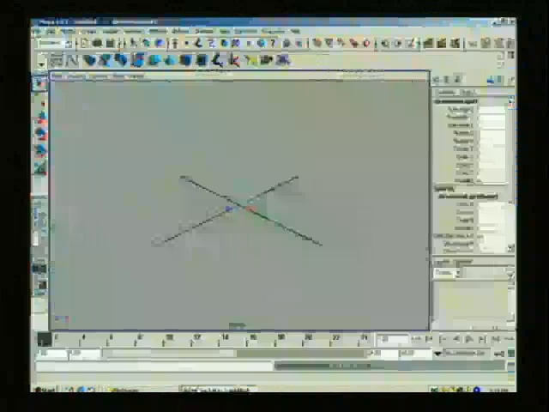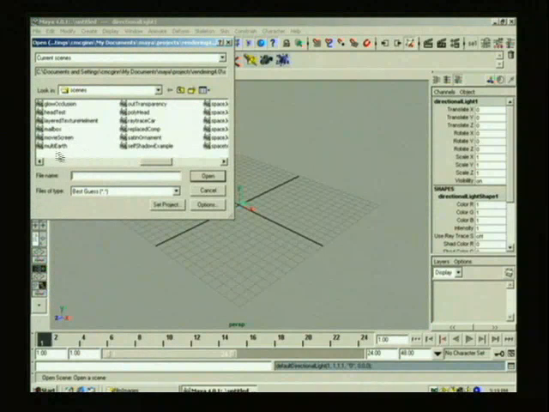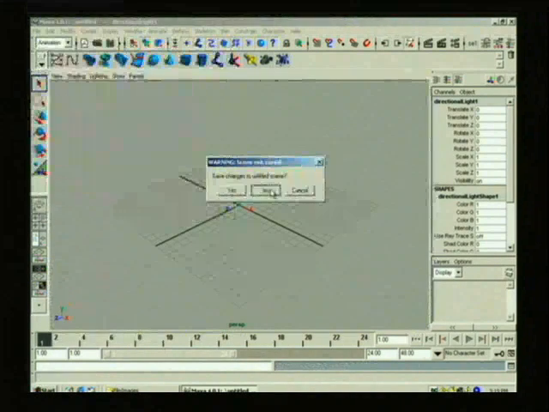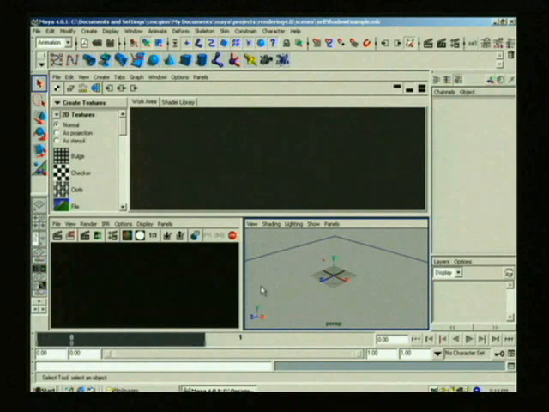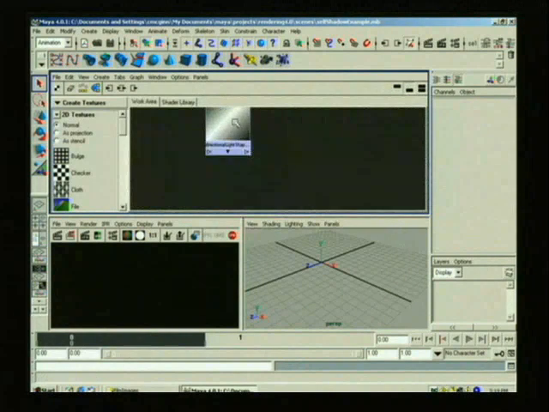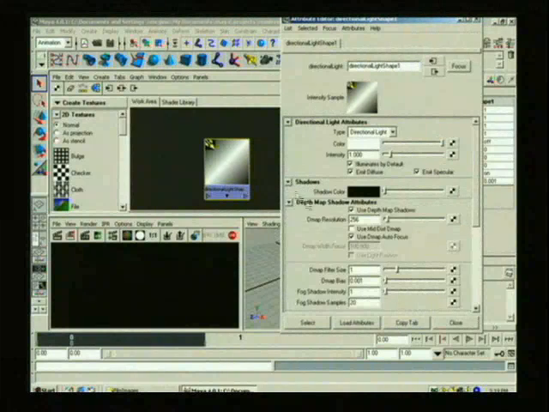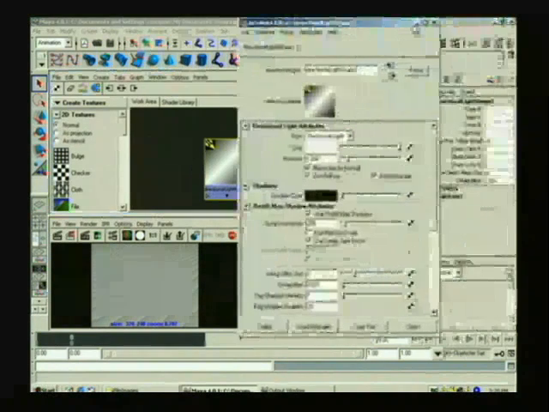So let's go back to Maya. And I'm just going to open a scene. Okay, and all I have in this scene is just a directional light and a plane. And for the light, you'll notice that I have the use depth map shadows turned on. So let's just go ahead and render that. Okay, so this is a problem. This is an artifacting problem that can happen when using depth map shadows. This is a self-shadowing problem. So let's go ahead and just look at another diagram.